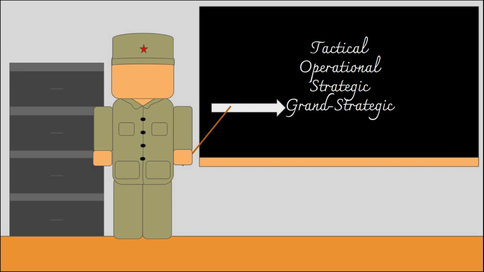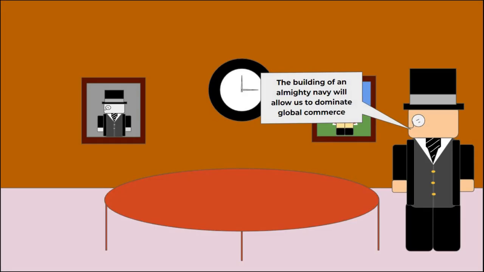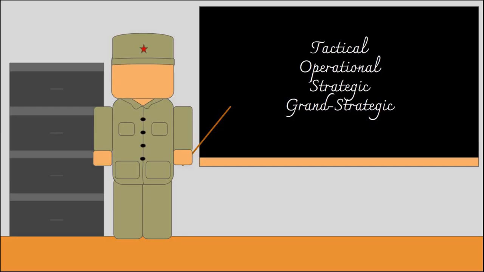There is also the concept of grand strategic, which is a level above strategy. This is a long-term political goal, like maintaining global power, towards the fulfilment of which you make strategic plans, and it includes economic, foreign, military, and domestic policy. Often it will be far more global in its outlook, like restricting the global spread of an oppositional government's power as part of a so-called containment policy. The timing of all of these things varies wildly, but the tactical level may last from a few hours to a few months, the operational level from a day to months, the strategic level from weeks to years, and the grand strategic level from years to decades.